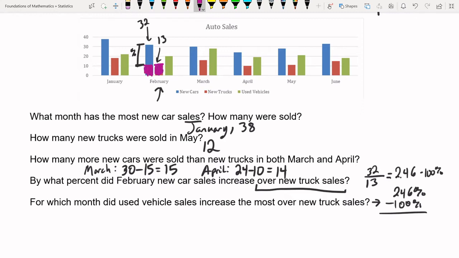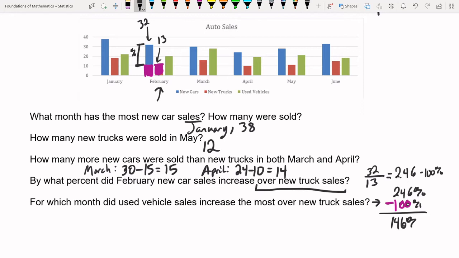In both of them, we have the same amount at that point. We don't care about that amount. We only care about the increase, what's above and beyond the 13. That's what this 100% here is. It's the purple part that we're just removing out of both of them. I hope that makes sense.